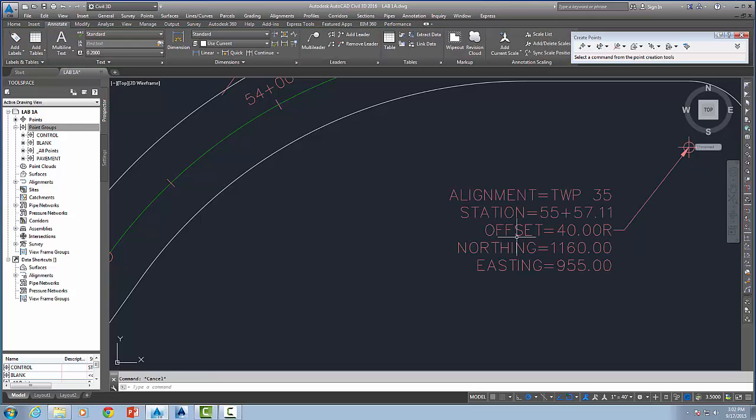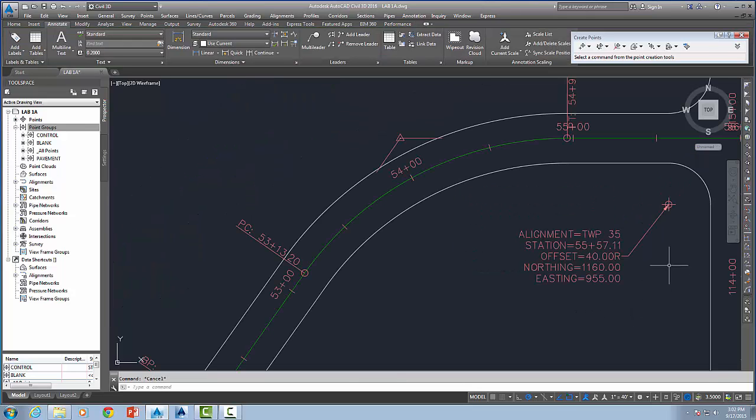But what's really nice about that is that information is right there. And again, as that thing would tend to move, all of this instantaneously updates. Same thing as if your alignment itself moved, this information would also update and change. So these things are all linked together parametrically. One drives the other, and it's really, really nice the way that works. And you don't have to do as much thinking as you used to back in the day, because it's taking a lot of that for you. So that's one kind of neat label.